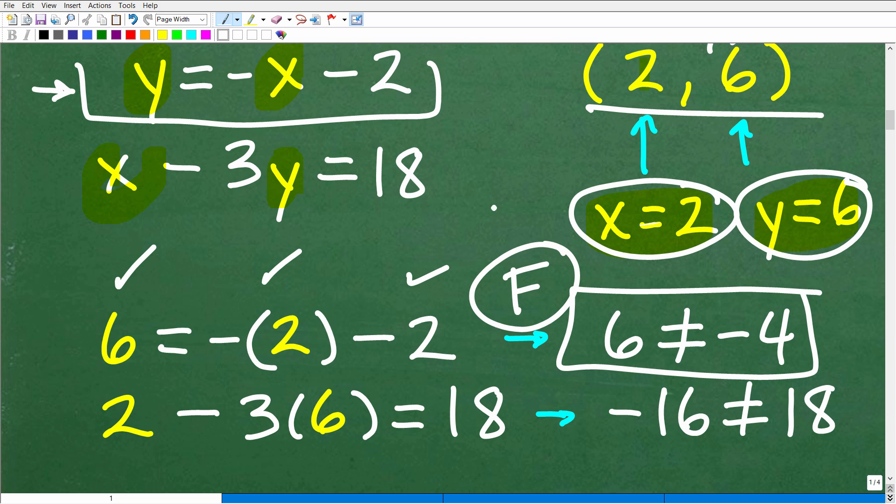But let's suppose this was true. Let's say, oh, yeah, this is true. Now, does that mean that you don't have to check the other equation? No, that's not what it means. So when you are checking a solution as a potential correct answer in a system or any other type of equation, make sure you check it into all the things that you're dealing with. In this case, we're dealing with two equations. So we've got to plug that information (2, 6) in this particular case into the respective variables. And when we do that, we're going to end up with another statement that's incorrect. Negative 16 is not equal to 18. So, again, if you're taking any sort of final exam and you're like, oh, I forgot how to do this.